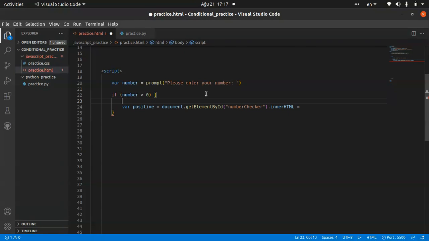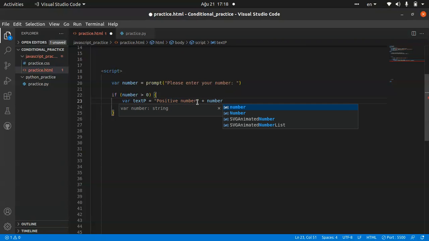And okay, what we have to do here, amazing way, var text positive, right? Let's do it like that. We can say positive number, and after that we can put our number variable in here too. How can we do it? We can say positive number, and after that we can say number, right? Let's do it like that.